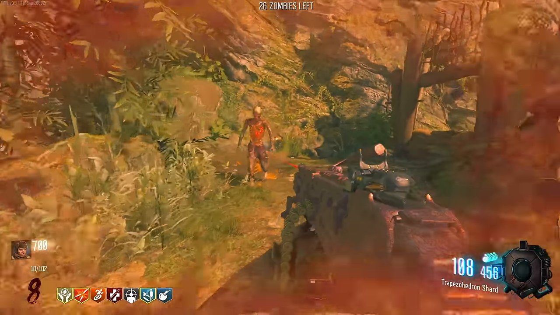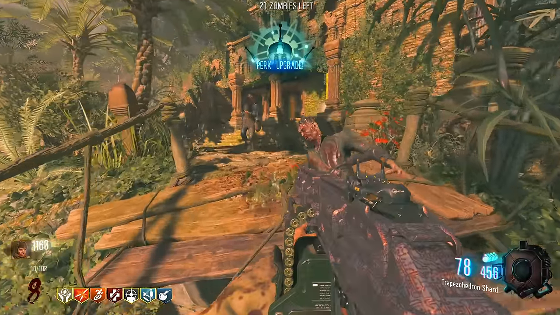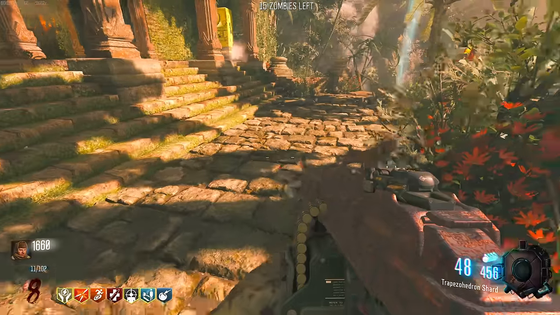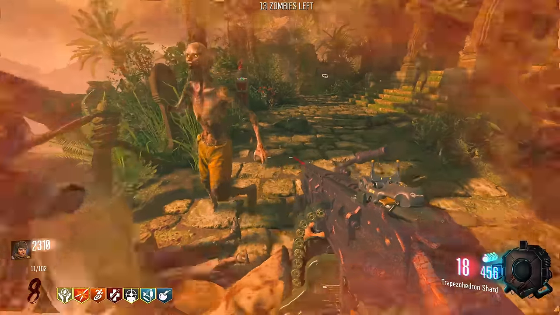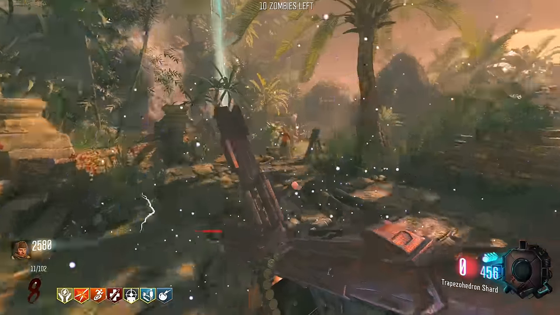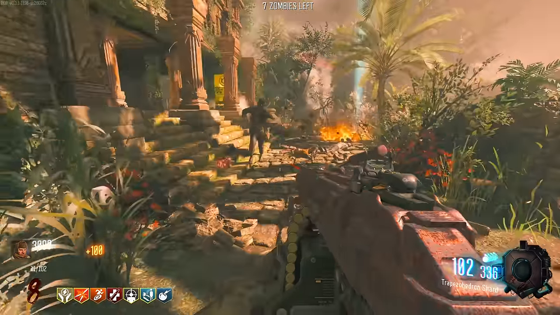Oh, hello. Hello, napalmy napalm. Oh, what did we get? Perk upgrade. I think it was Deadshot, which means more headshot damage. Thank you for being an actually good one. All right, explode the napalm. I didn't explode the napalm. Oh my god. Not me almost dying. Kaboom! Ow! Max ammo? Sure.